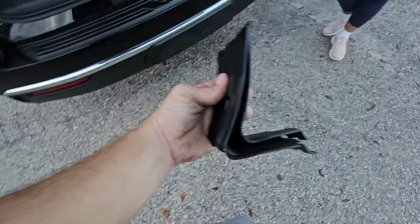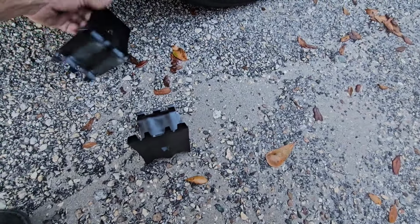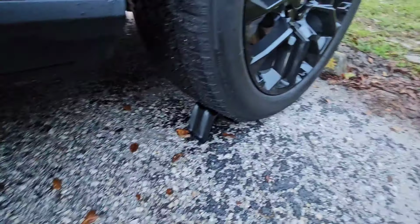Okay, so you can take your tire chock and put it behind your tire here, like so. There you go, like that, and that'll help it to not roll. We can put one up here as well, and that's going to help it to not roll as we're jacking the vehicle up.